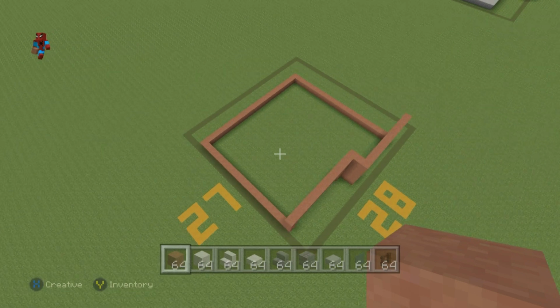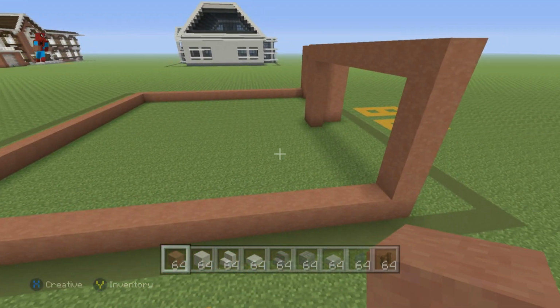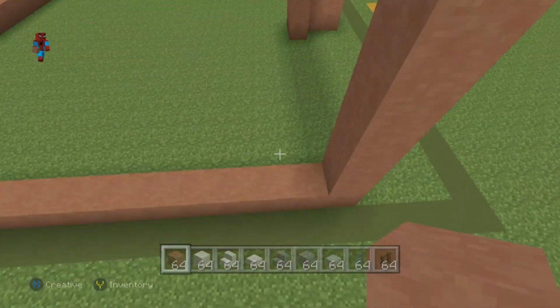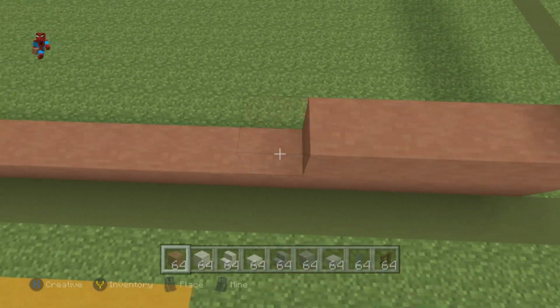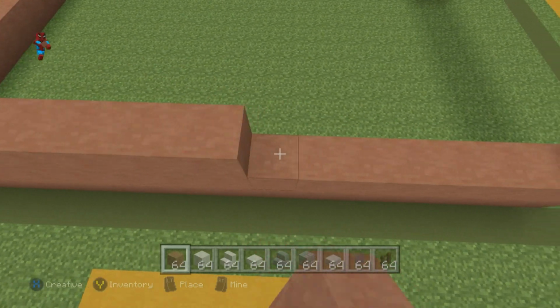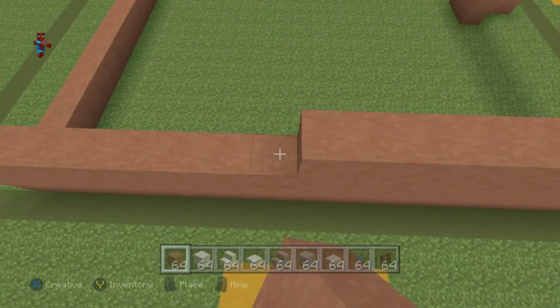What we're now going to do, once you've got that sorted out, is add some layers of hardened clay on top of what we've just made. So we want to take the base shape that we have just made, right? We want to add layers of hardened clay on top of it. So you basically just want to take up the entire base row of hardened clay, raise it all up until it is as high as all of the other hardened clay.